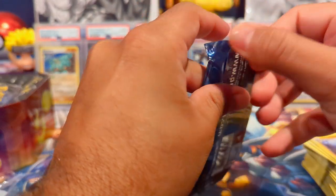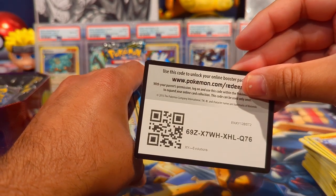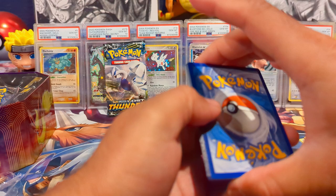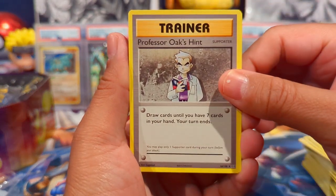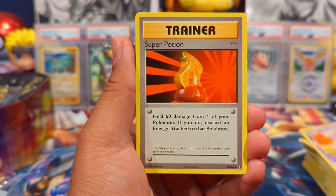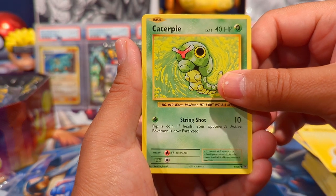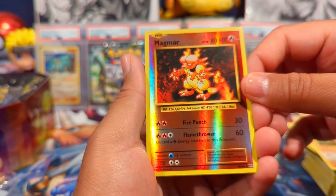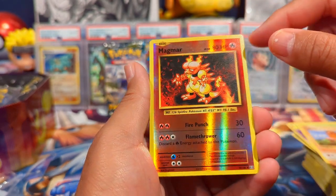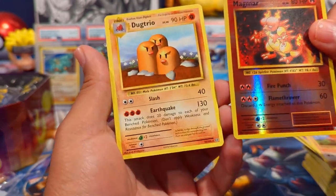Alright, Evolutions — let's go! Let's pull a Charizard. I'm being very careful not to ruin the pack. We have Professor Oak's Hint, Nidorino, Super Potion, Magic Art, Electric Energy, Caterpie, Gastly, Diglett. Reverse is a Magmar with a nasty print line going across the top — multiple print lines. I did see something shiny in the back but it was just the silver ring — got trolled by the three turds.